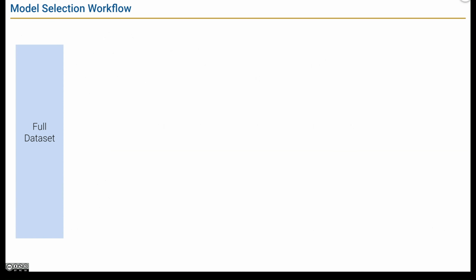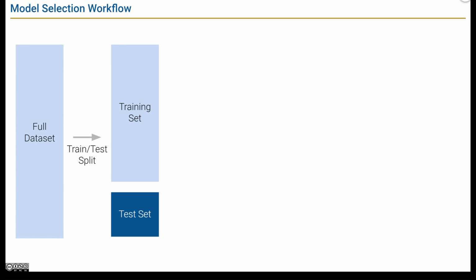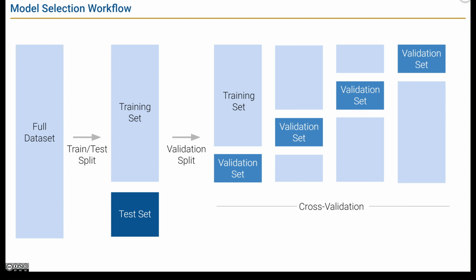As we do that, I want to point out, before we do that, here's our model selection workflow. We started with the full data set. I split it up into my training and my test set. And then I take my training set and split that up into k folds, right? So if I want to do fivefold, I'd split this up into 5 separate validation sets and train my model 5 different times, and then calculate my 5 different validation mean squared errors, and average them.